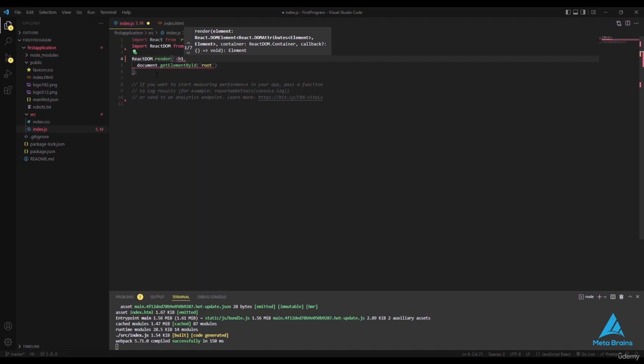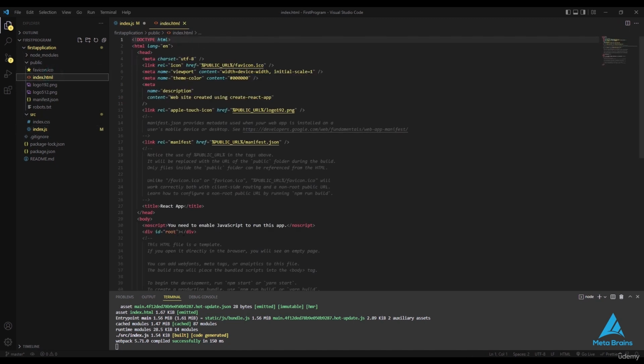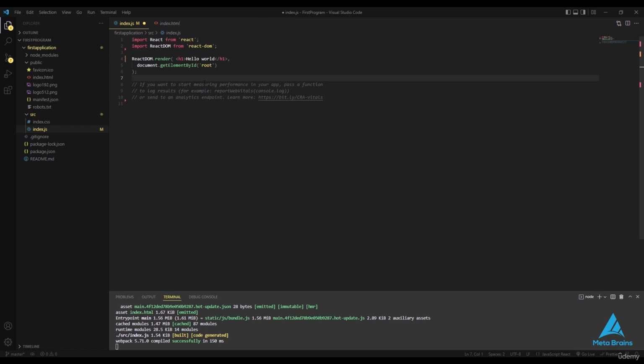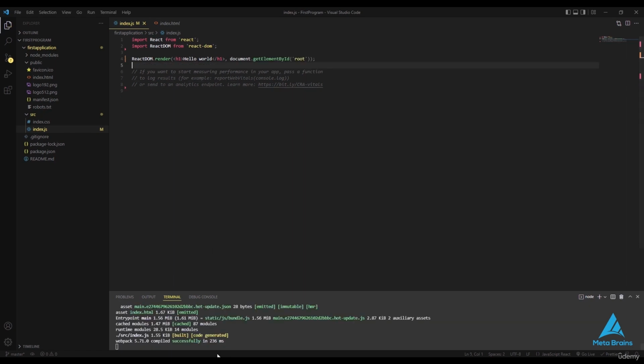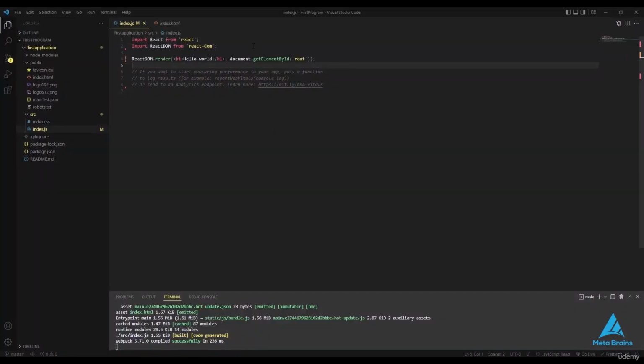Okay, let me display, like we are displaying here, hello. So there are two parameters in the render method. One parameter is what you want to display, and the second one is where you want it to display. Okay, so I told you that the root is the parent. Obviously, whatever will be displayed will be displayed in relation to the parent. So root is our parent, and render is basically what is displaying on the browser. We have to display hello here at the parent position. Okay, so we can see the result after saving it on the browser. So this is how it works basically.